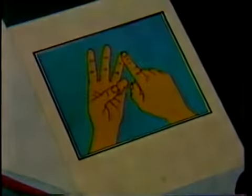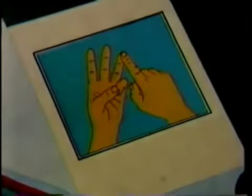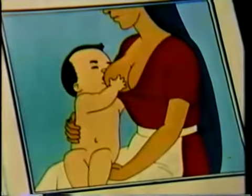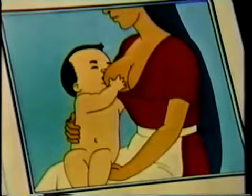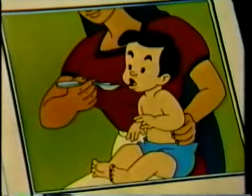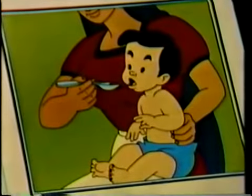In fact, when she knew little number five was on his way, her first step was to visit the clinic. At the clinic, the doctor examines her to be sure she's in good condition to have the baby. And then he points out that there are three critical periods in a baby's early life when food is of vital importance. The first of these is before he is born, when he's forming. The second is when he is nursing. The third is the period of weaning, the time at which he changes from liquid to solid food.